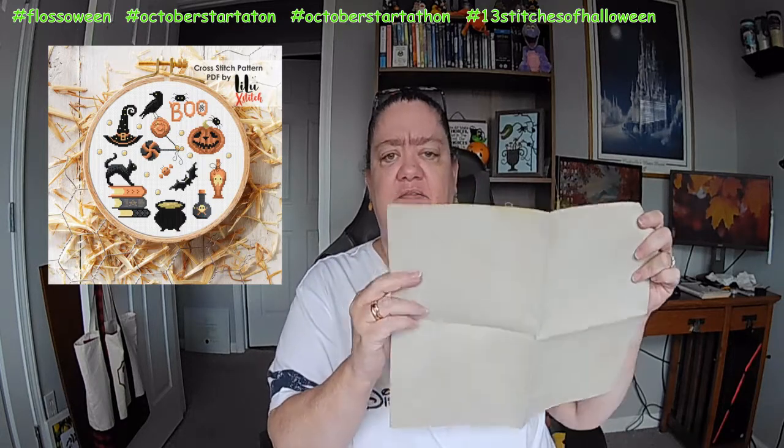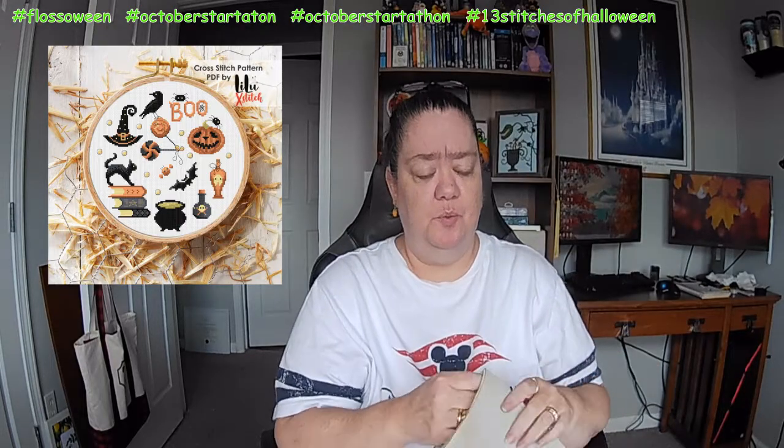This next one, I don't have a printed picture of what it's going to look like, so I'll put it here. I call this Halloween Vintage. It's by Lilu X Stitch on Etsy. And I'm doing this on 14 count light blue Aida that I coffee and tea dyed. So I think it's this way. So it's just a bunch of little Halloween motifs. You do notice that there are two creatures on there. Those will not be on the finished project. You can guarantee that.